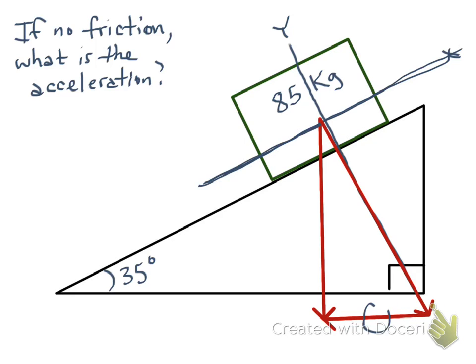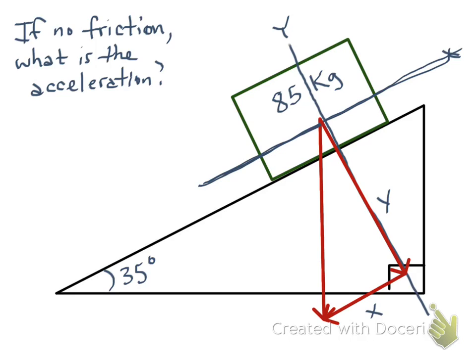This bottom part, right, as it is right now, that is not the x component. It has to be parallel with the x-axis up here. So when we draw our x, it has to be parallel. So be careful when you're drawing the triangle to make sure that the y is on the y-axis, and then the x component will be exactly parallel to the x-axis that we've drawn. So now then we have this x component and the y component of the gravity.